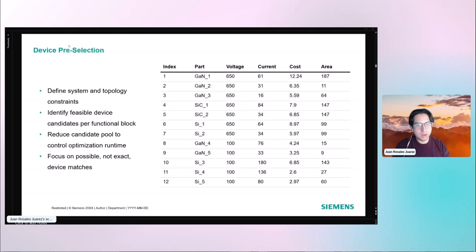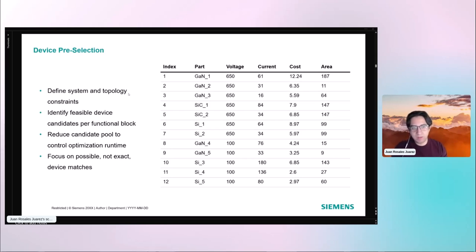So let's continue. Starting from the device pre-selection, these topologies and each stage of these topologies have constraints and have design requirements. So I chose these 12 devices that we can use and that the optimization algorithm will choose in different configurations and in different places where it makes sense, right?